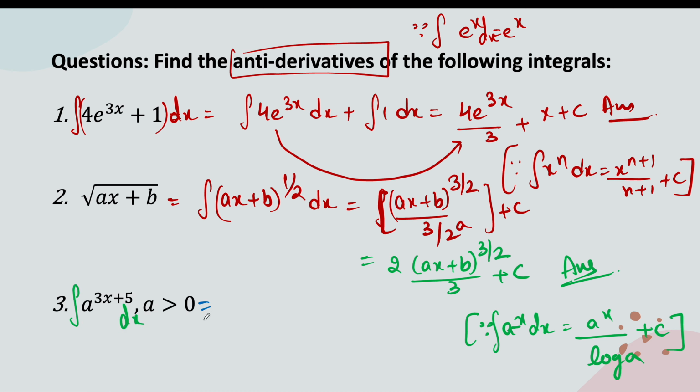Okay, I will be able to know that yes, my children, whenever they are doing the questions, they are solving it along with me. So this would be, sorry, as the integral got solved, now I'm left with simple calculation, that is a to the power 3x plus 5 upon coefficient of x, that is 3, and then log a as it is, plus c. So that was your answer for this question.